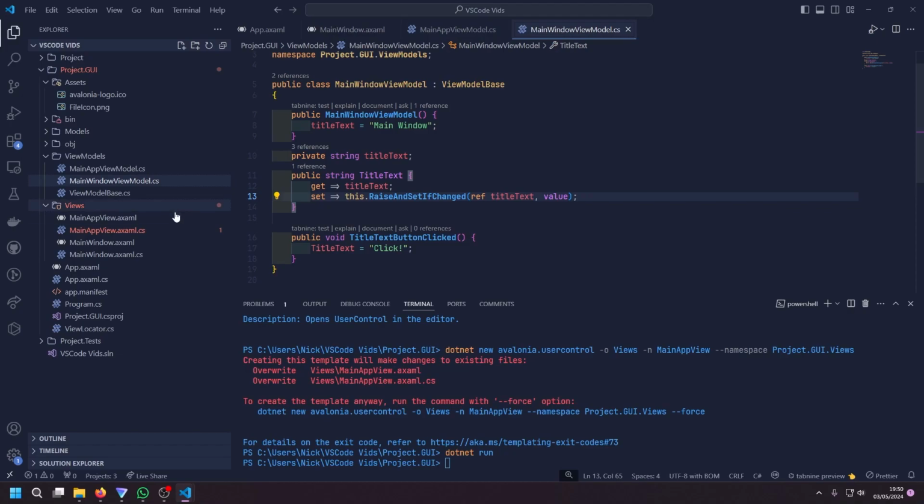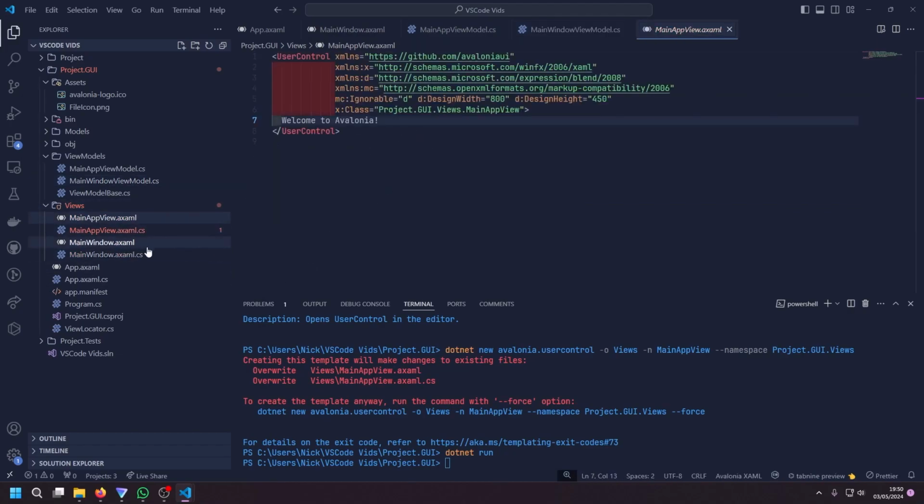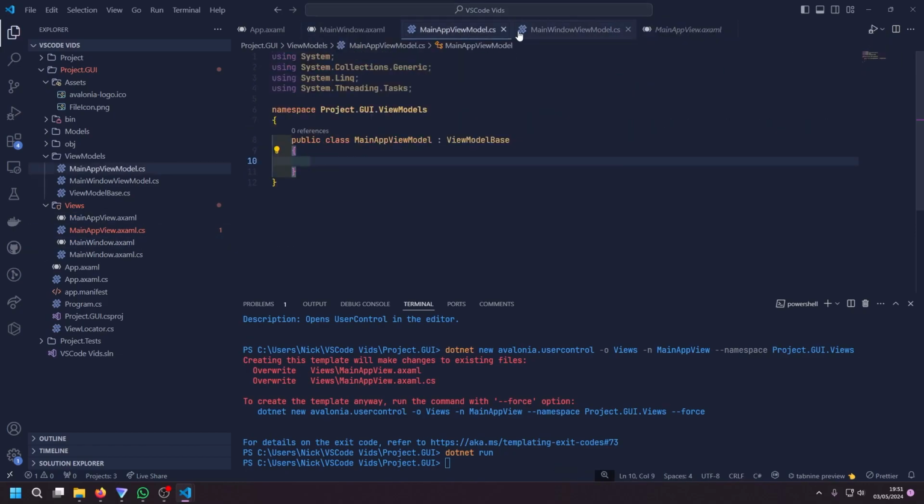So I will head back into the main window view, and in my stack panel, I will remove the text in the label, and I will say content equals, and then in quotes and curly braces, binding, and what was it named? No, it was title text, I believe. Was it?